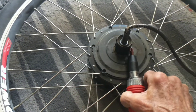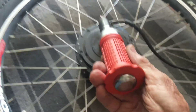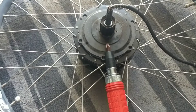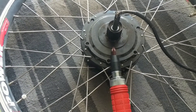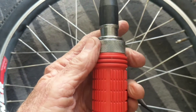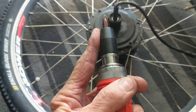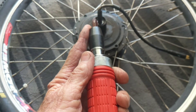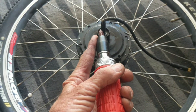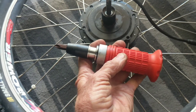I went down to Harbor Freight and bought this impact driver tool. It takes a little finesse — it's a fairly stiff mechanism, but the design has a cam inside so when you hit the end of it, the screwdriver will either turn clockwise or counterclockwise. You've got to make sure you've got it set to rotate in the right direction. What I do is push down on something hard — not your motor — and make sure the tip is actually trying to rotate the right way. Then compress the unit all the way down by hand, twist it counterclockwise to remove the screw, and hit it with a good whack while holding everything tight. That's almost a two-person job, but I was able to do it. That's what I use to preliminarily loosen the screws.